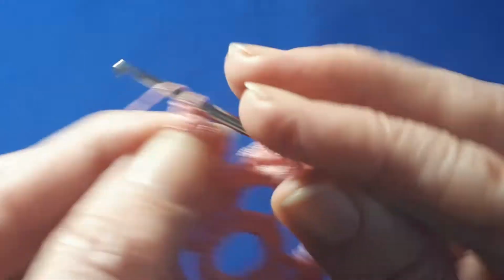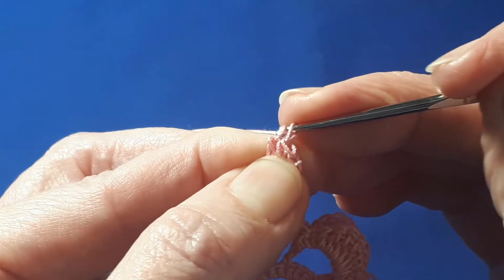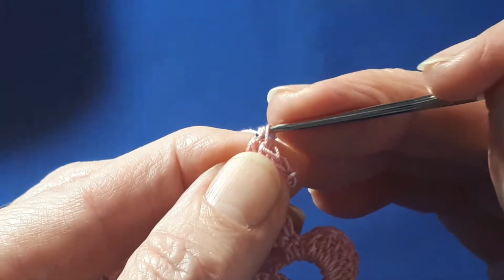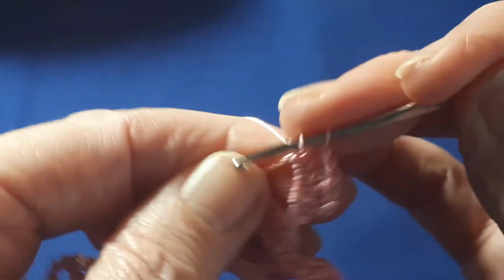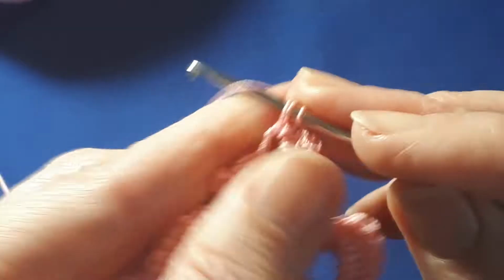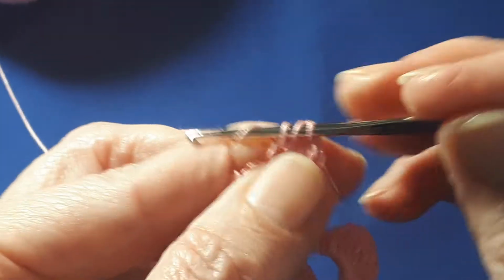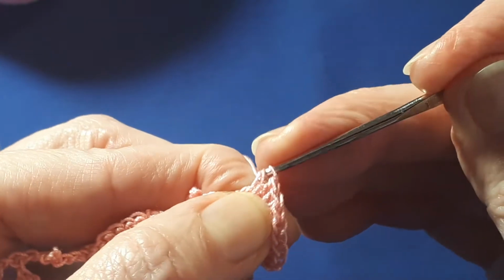2, just get some more yarn, 3, 4, 5, 6, 7, 8, and then a half double crochet and a single.